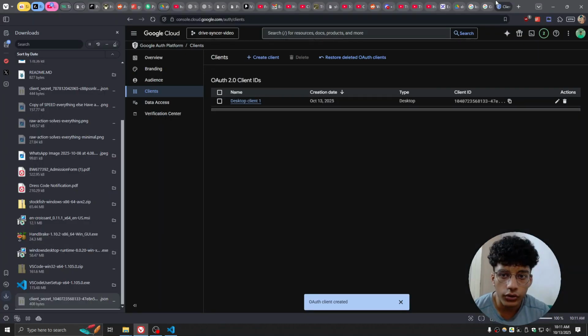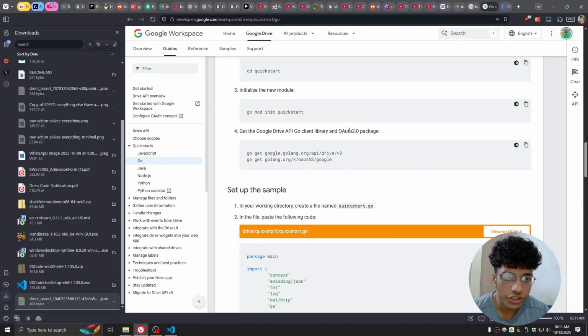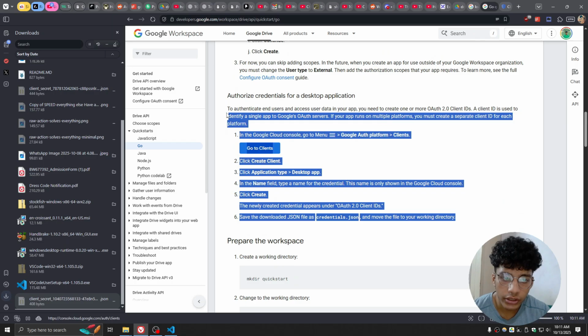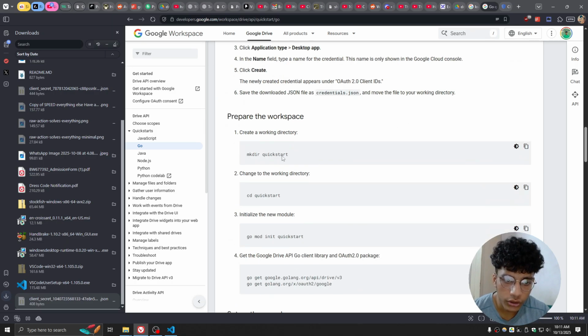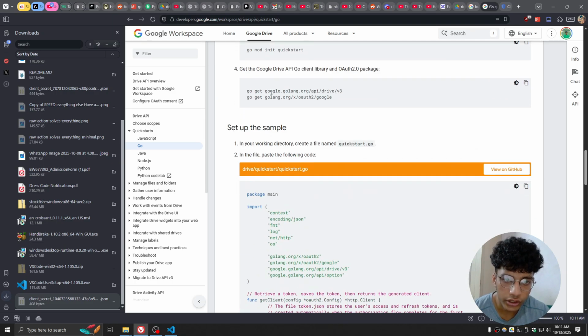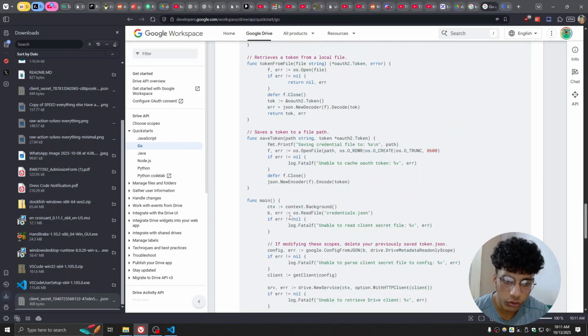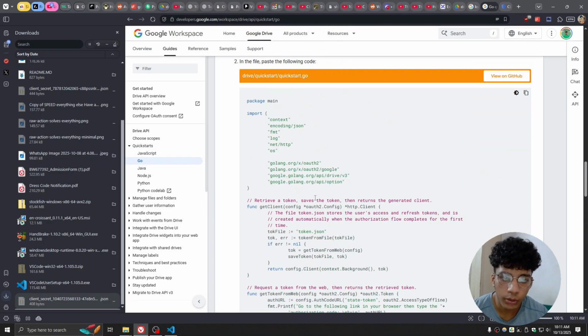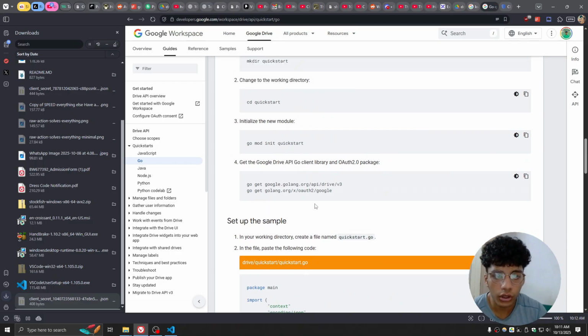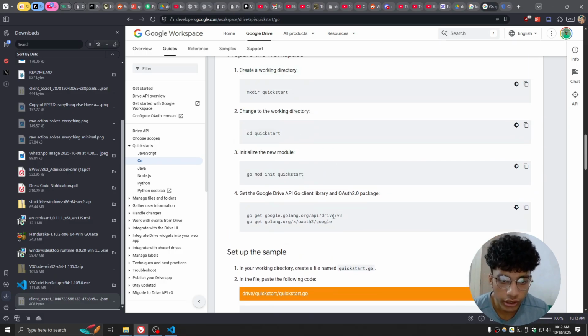All right. So if you look at the Google Drive documentation again, after you've created your client, we've already done this, then you just create a new Go project, download these modules, and then write the code to actually get the Google Drive API access and modify some files. So first of all, we've already created a module and everything. So let's grab these two modules from the Google servers.